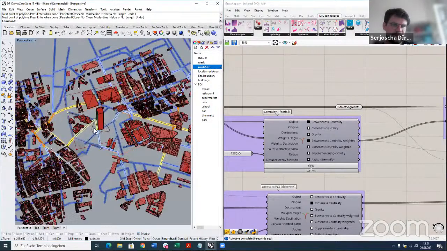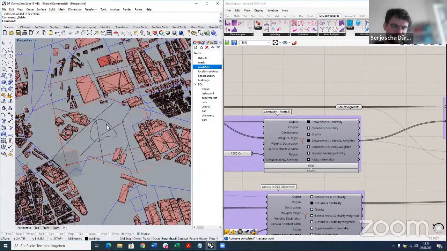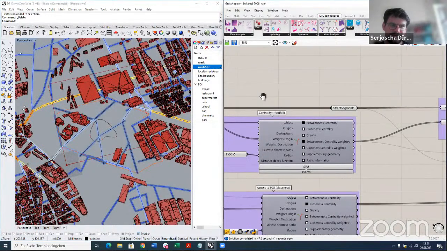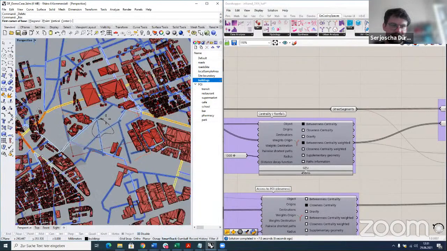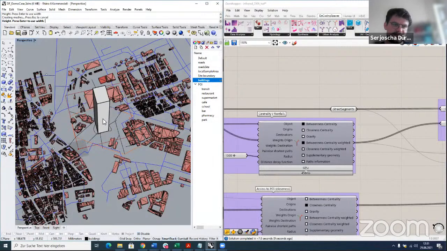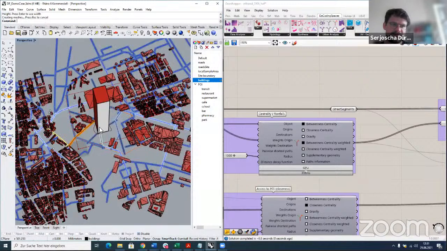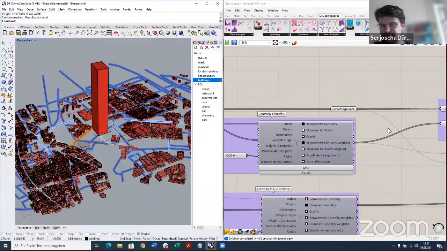Especially if we would draw now, just to make an example here, I remove this tower. This will reduce the betweenness value in this area. Now a bit more retriggered. Yeah, you see the difference here, I guess. If I build in the buildings layer a really unrealistically huge building, this would have an effect on the whole area, essentially, if this would really be the case.